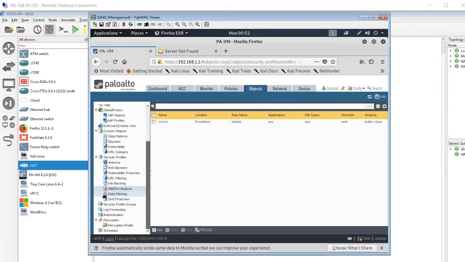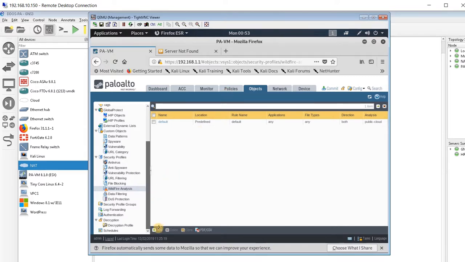Next item I want to explain is WildFire analysis. This is a cloud-based service that Palo Alto has. It's really useful when your organization wants to know about the latest malware. It's a very useful tool, and it's really easy to attach your profile or policies to WildFire analysis.